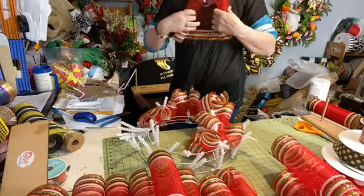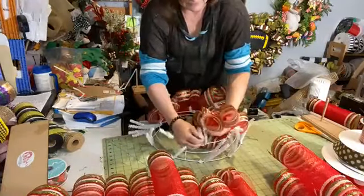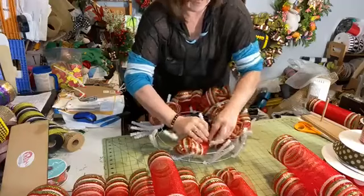If you notice, I push this in a few times just because I like to have them a little tight, because they will unwind a little bit. They'll loosen up.